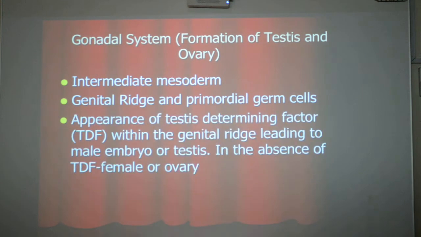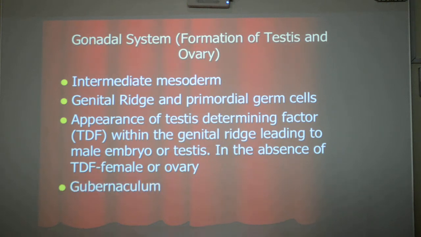Okay. Then the appearance of testis determining factor. What I said is written over here. You don't want to know more than this, less than that. You must know this information. And the genital ridge leading to the male embryo. In the absence of TDF, it is the female or the ovary.